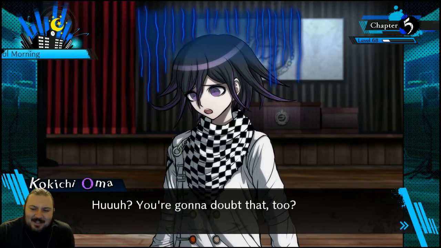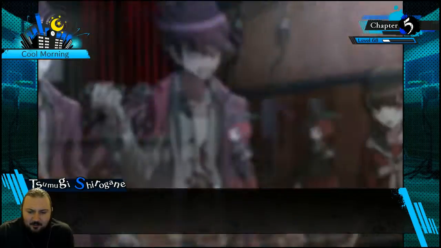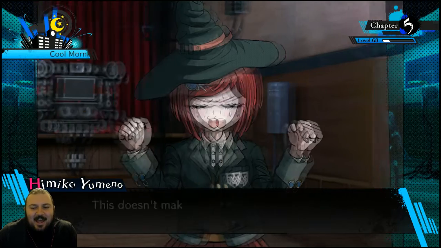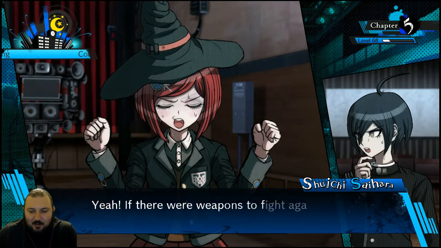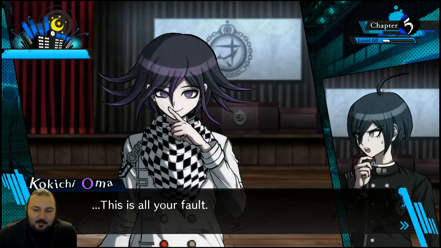Huh? You're gonna doubt that too? Of course. Have you forgotten everything you've done to us up till now? How do you expect us to believe that? Because this doesn't make sense. If Miu made that weapon, why didn't she use that instead of murdering someone? Yeah, if there are weapons to fight against Monokuma, we should have all fought together.